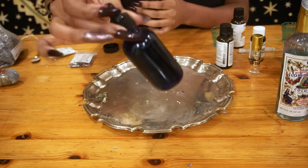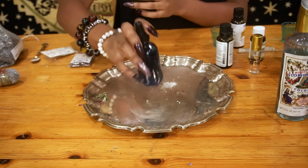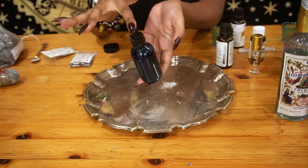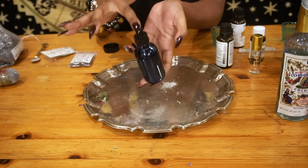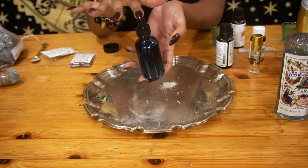Okay, so now you have your bottle, and you guys can't see everything that's in here, because the reason why I chose a blue bottle is because it helps protect it against any sun damage. Like if I decide that I want to leave it out all night and the next day in the morning I forget about it, the sun isn't gonna harm this. It's gonna actually increase the shelf life of this oil blend, and that's something to keep in mind.